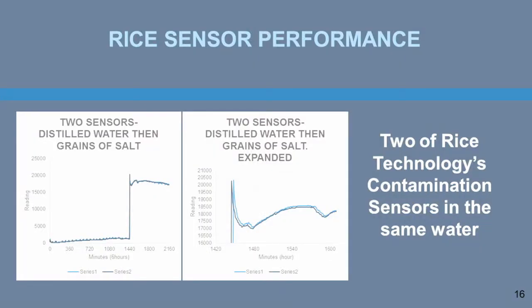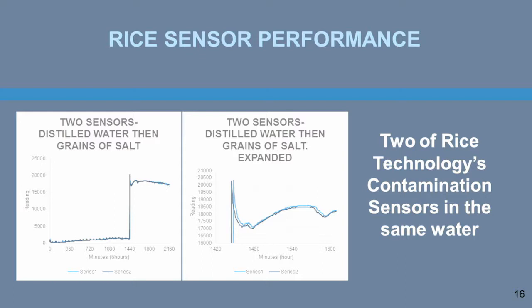Okay, what this says on the left, this is a graph against time of contamination. It's a single flask, and we had 2 sensors in the same graph. It's just distilled water. So you start off with 0. A little bit changes over a day. First 24 hours, that's what happens. Then just sprinkle really just a few grains of salt in it. And you go, whoa, we've got a massive change in contamination.